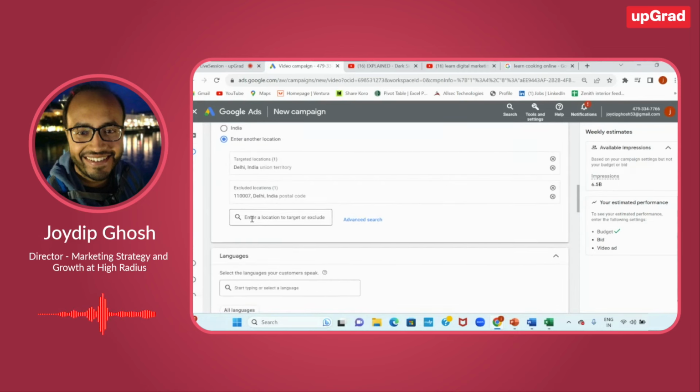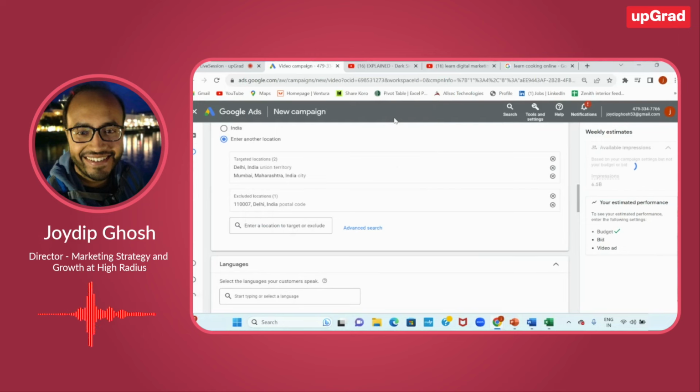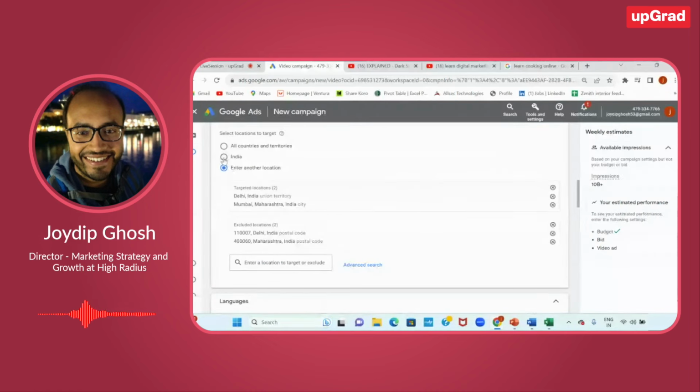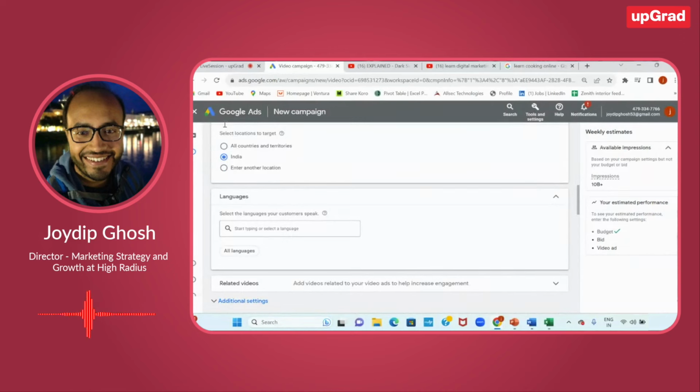If you want to target multiple cities, let's say if you want to run the ads in Mumbai also, click on target. Yes, we have Bandra. So if I click on exclude, that means my ads are going to run in Delhi and Mumbai, but it will be excluded from the pin codes 10007 and 40060, right? It is exactly similar to how Facebook also does location-based targeting. So I'm here selecting India for now because our goal was to create brand awareness amongst people in India up to the age of 35.